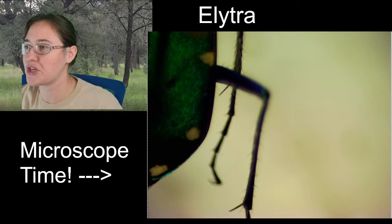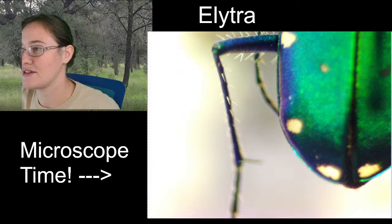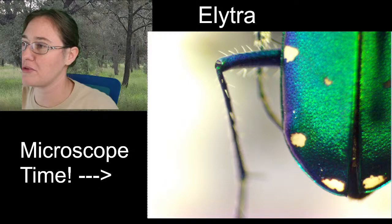Maybe. I wanted to have more light. Let's go to the other side and see if we get more light on this side. Wow, look at that. Okay, we're going to go on the left. All right, this is what I wanted to show you. This is what our left leg is actually showing, that the legs are also metallic. So it's not just the body that's metallic. The legs are also this really, really pretty iridescent color.